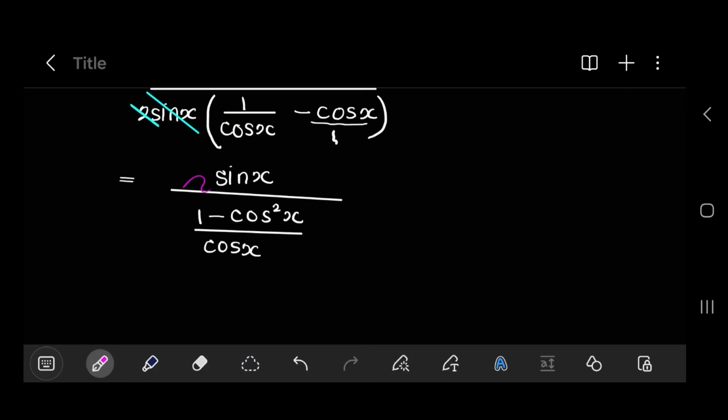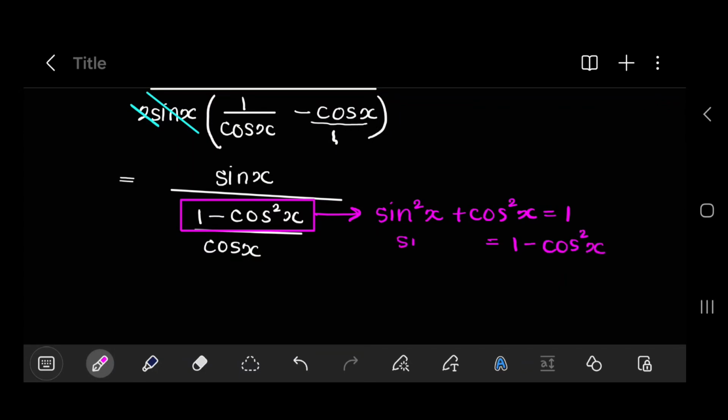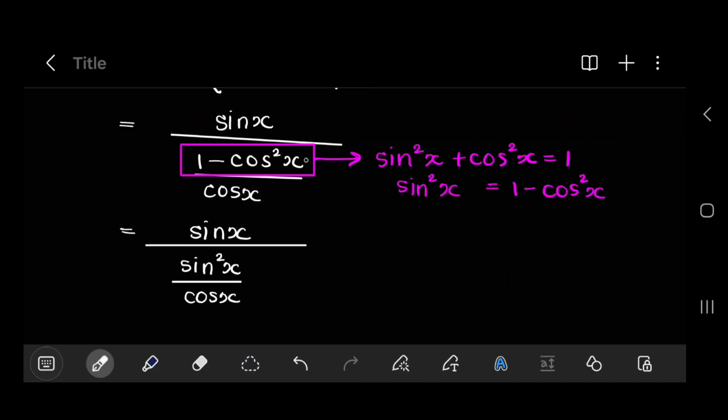Now based on what you're left with, this part specifically, 1 minus cos squared x, I want you guys to notice how this comes from your identity. Sine squared x plus cos squared x is equal to 1. If we manipulate this identity, we can get it to look like 1 minus cos squared x. We can keep the 1 on the right hand side and we can take the plus cos squared x over to the right, so it becomes negative cos squared x. On the left, what we're left with is sine squared x, so we clearly see that 1 minus cos squared x is equal to sine squared x. So replacing it, here's what we have.